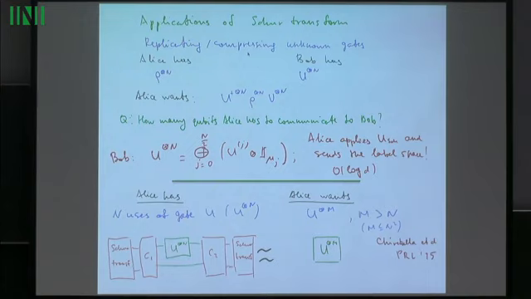Another example that was also studied in this paper by Kiribella was about gate replication. As we know, you cannot clone quantum states reliably. This is not true for quantum unitaries. If you have n uses of a unitary, you can simulate up to m uses of the unitary, where m is at most n squared. And this again is done by using the Schur transform.